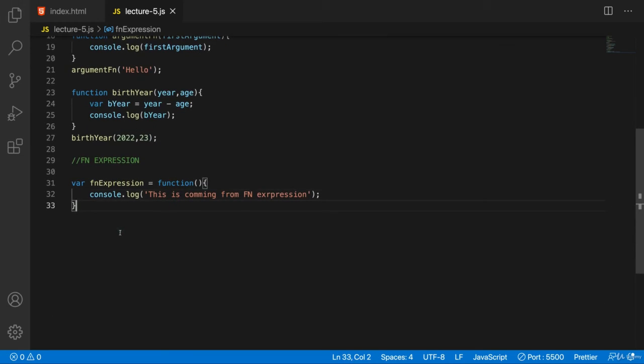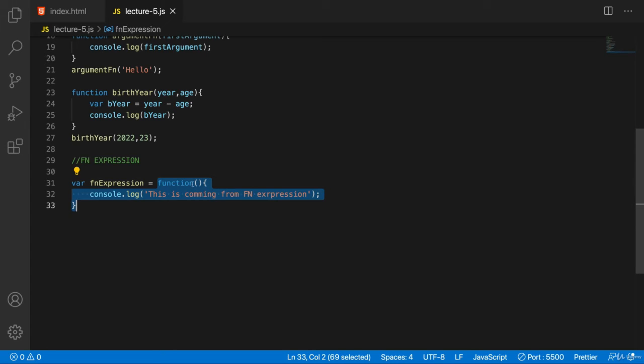Now what is happening here? Well, we declare a variable, and this equal sign is not the same as in math. This equal means assign a value to something, right? So whatever this function returns, we will assign it as a value of this variable. But now this function doesn't have a name. It's called an anonymous function. A function that doesn't have any name is called an anonymous function, and this is the beauty of function expression.